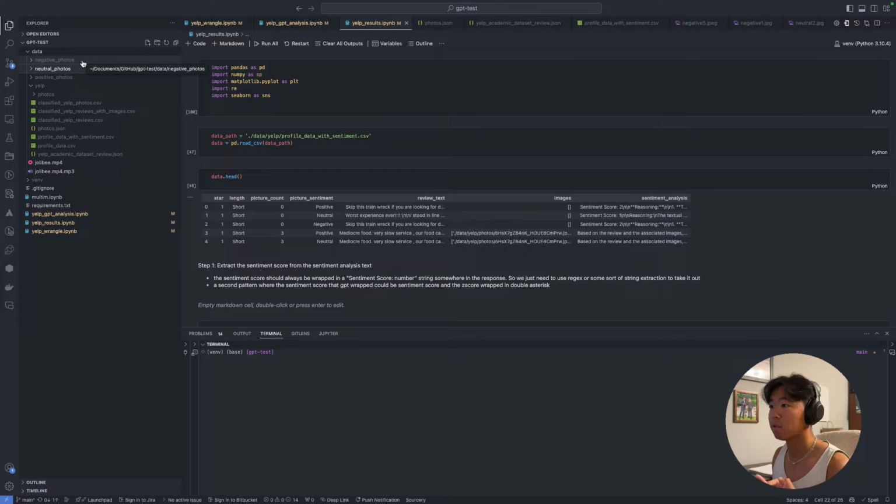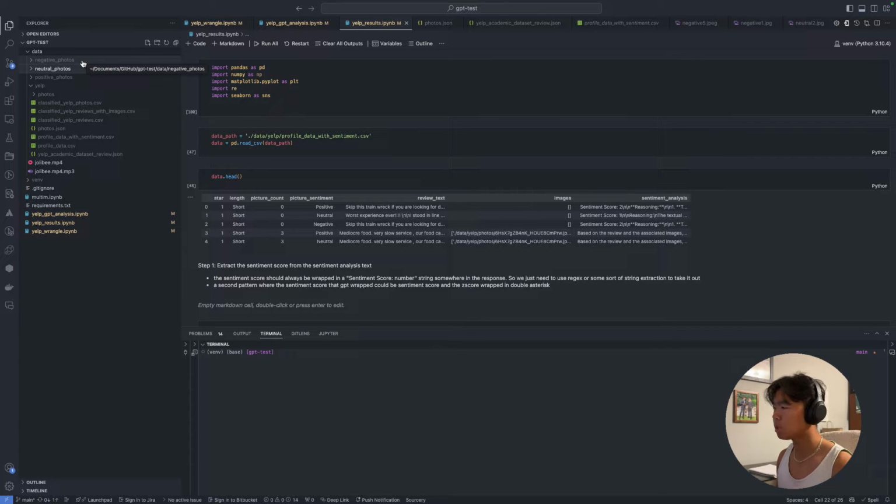I also recorded the length of the review by character count, the number of stars it was given, and the number of images that we pulled from the API.